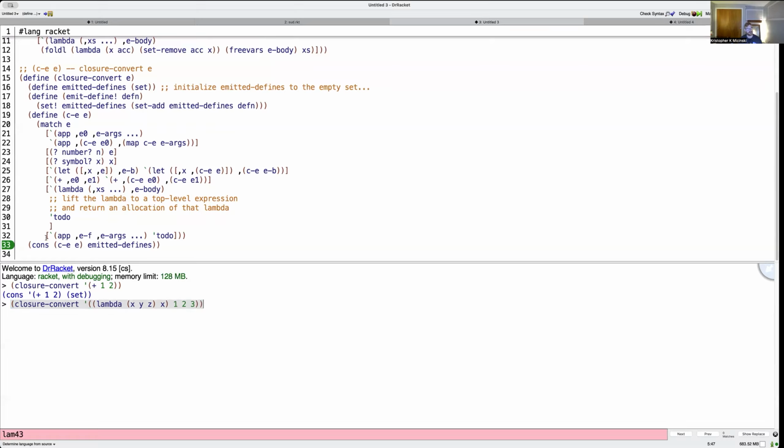And in our case here, I've got a special app form that helps me recognize sort of tagged application that's distinguished from application of built-ins. So I'm going to assume that there's been some previous pass in the compiler. In our class compiler, this is the case. But if not, you could do some pass that would rewrite applications to this sort of a form. And in this case, it's going to be to do.